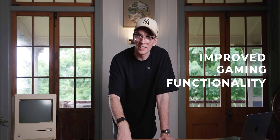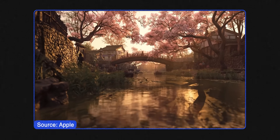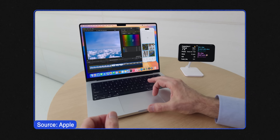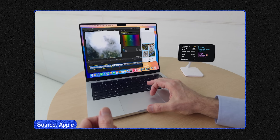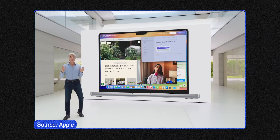Some of the things that are super exciting about Sequoia though are its improved gaming functionality. Macs weren't really for gaming before now, but Apple seems to be on a roll with making gaming on Mac a thing, and I'm very excited about that. I think macOS Sequoia is one of the most stable, usable versions of macOS in a long time, but I don't think it's necessarily the most interesting release.